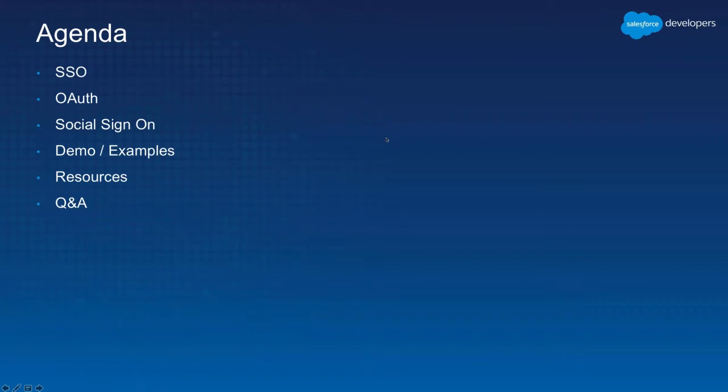Today's agenda is fairly straightforward. I'll give you some introduction on single sign-on, types of single sign-on, and then we'll jump straight into OAuth and social authentication. I'm going to give a couple of demos of setting up social authentication on Salesforce using the standard Salesforce providers, and also using OpenID Connect. Since identity and single sign-on is a huge topic in itself, it might take a day or a week to go through all these different topics. So today's session is more focused on OAuth and social authentication, and all the other ones I'll briefly go through.